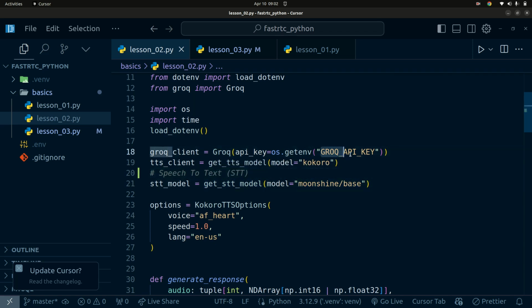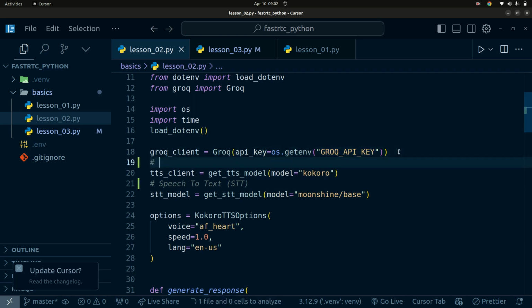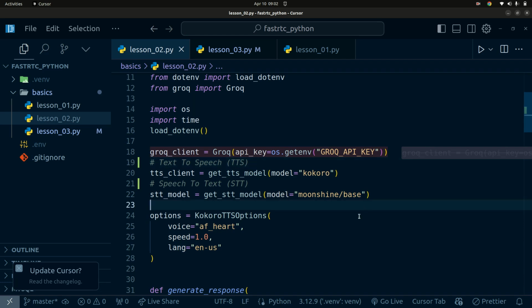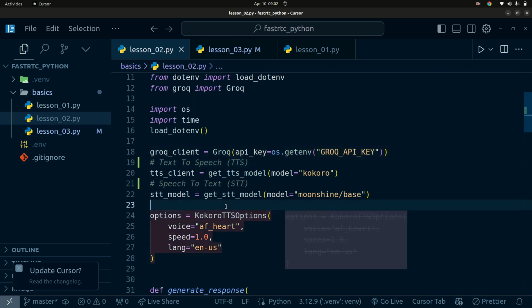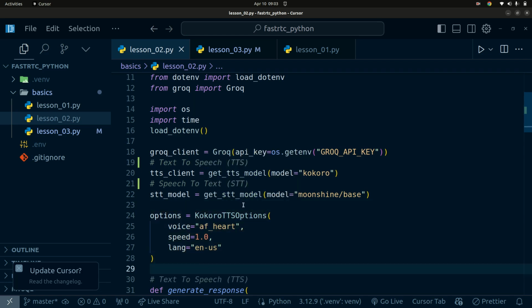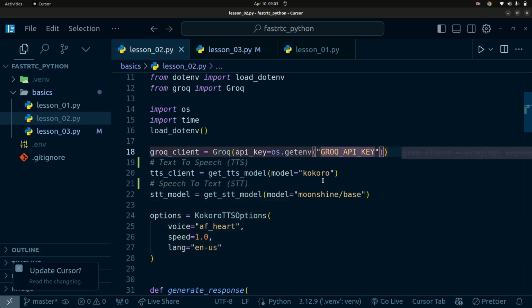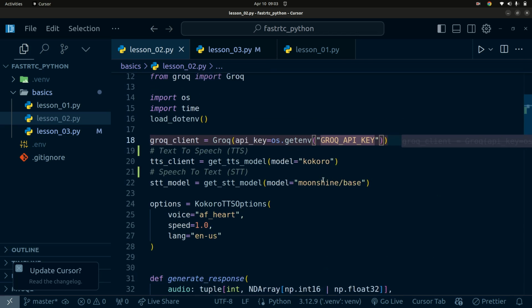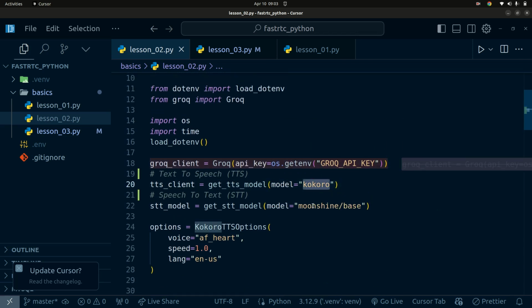Again, you're still using Groq right here. If you don't want to and you want to go 100% open source, then just go ahead and use something like Llama and run the model locally. I don't have the compute capability to run this at this time. Maybe in the future I'll get a much more powerful GPU, but at this time my GPU is not powerful enough to run these models while recording the video. My PC sometimes freezes, so that's why I'm not running the code, but I have tested it out locally and trust me, it's working. So we're using Kokoro for the TTS capabilities, and Moonshine for the STT.